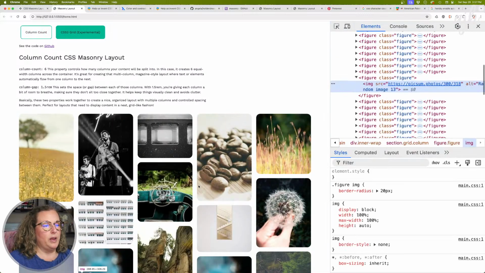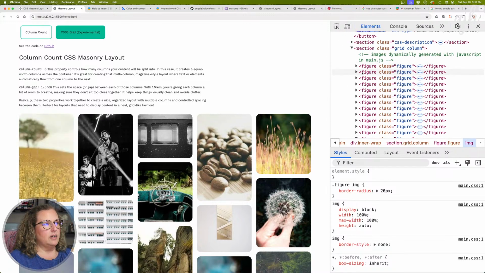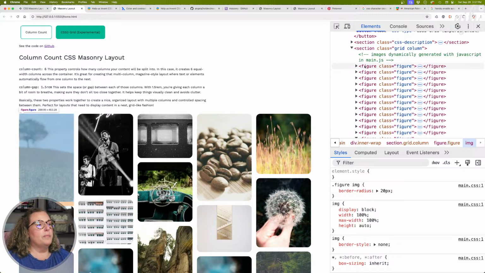So yes, we have this masonry layout, but the content literally flows in columns. So if you were using a layout like this for a blog or events, let's say we have 5 columns here, your 5th item is at the very bottom of the page when it should be on the top right of the page.